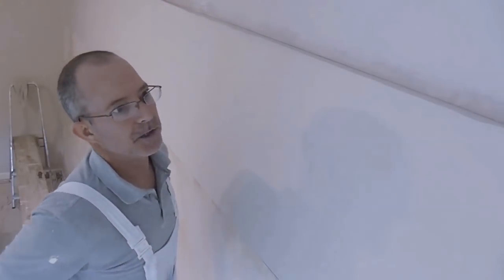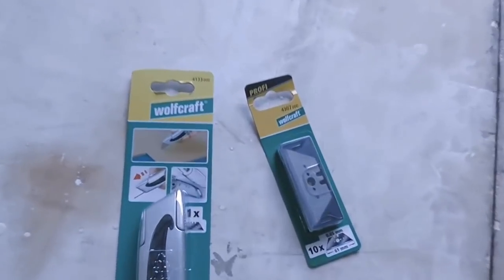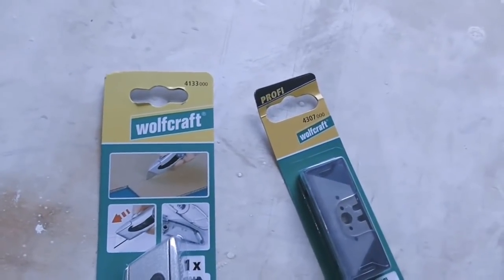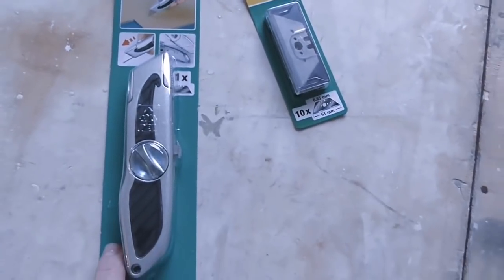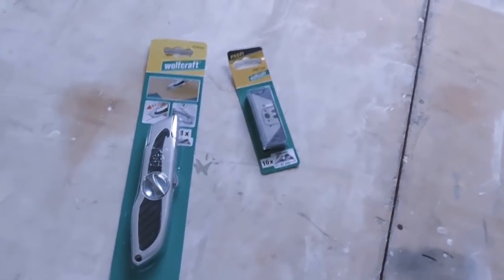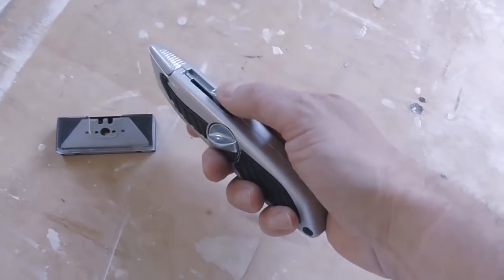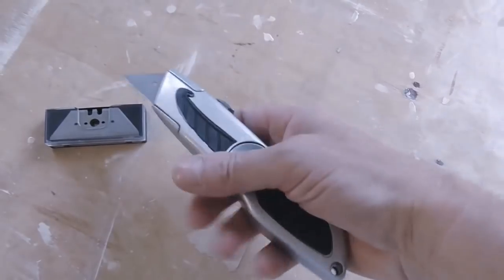So I've gone and bought myself a new blade today. I'll just show you, that's what I've bought. Wolfcraft, and this is made in Germany. So precision engineering, hopefully. It's already got a blade in. It feels really nice, that does.